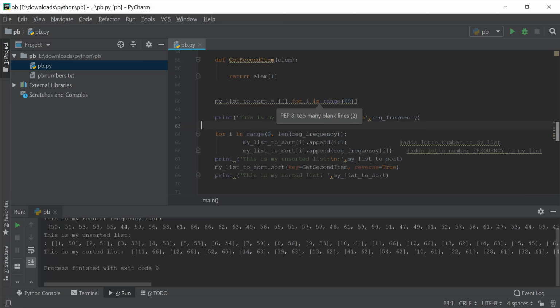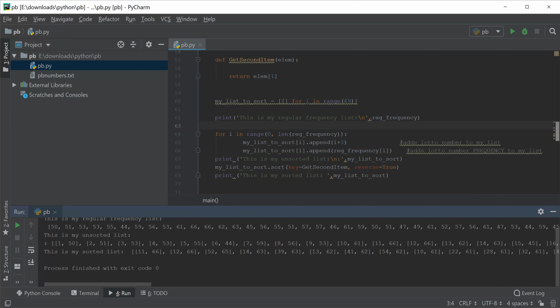You may have been wondering, how do you actually initialize the multi-dimensional list that you want to build, that I hinted at Wednesday and Friday? For example, if you had a list of frequencies that you've already read in for each of the Powerball numbers, starting with 1, 2, 3, 4, 5, all the way up to 69, what you can do is build a multi-dimensional list that includes the lottery number as well as the frequency for that lottery number, so when you sort a list, you don't lose what ball it was assigned to.